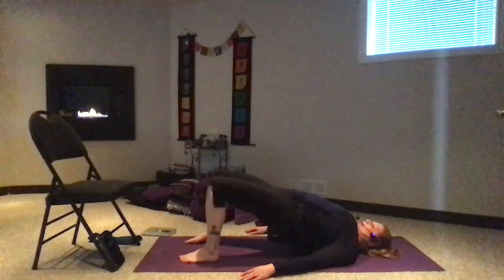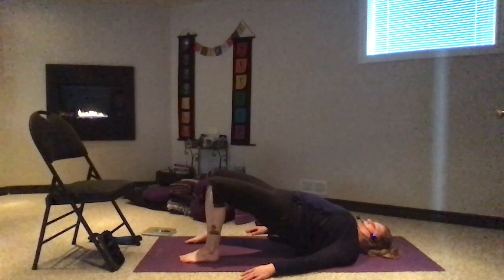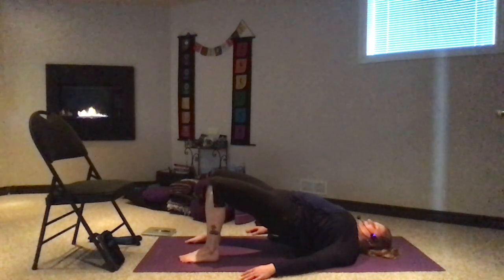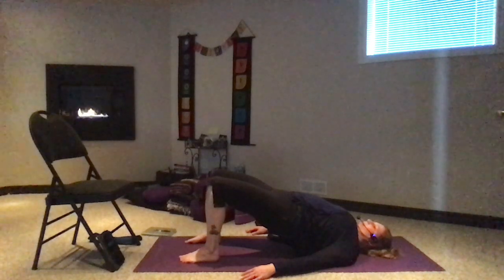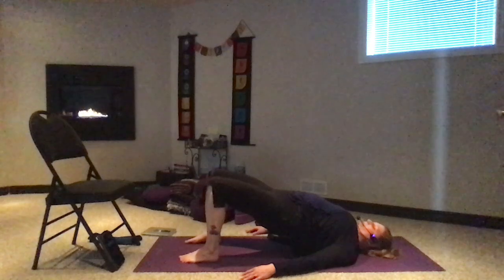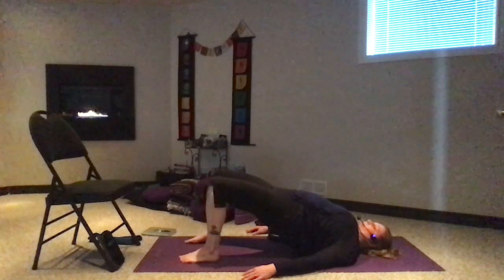Create some space beneath the body. Roll chest towards chin. Pressing both feet firmly down. All 5 toes, the heels. That's all 5 toes on each foot, by the way. Maybe we squeeze our glutes and create a little more space.